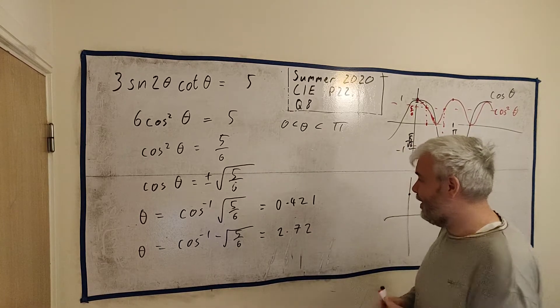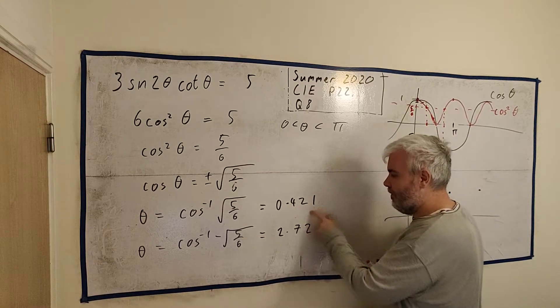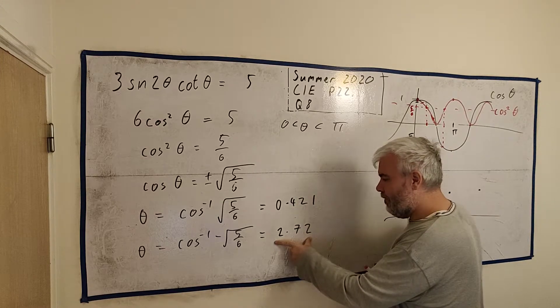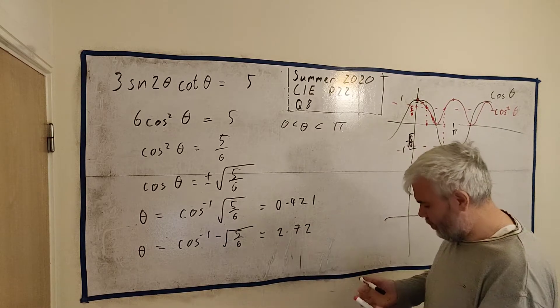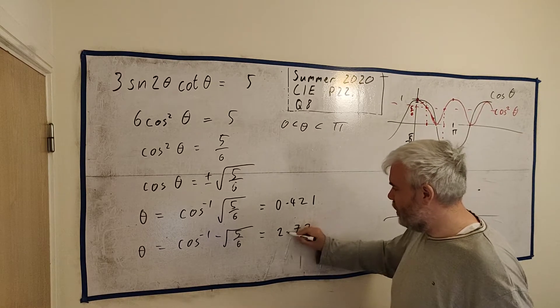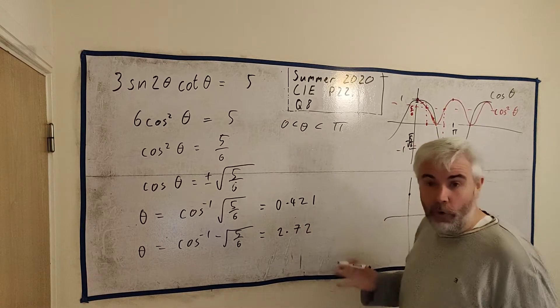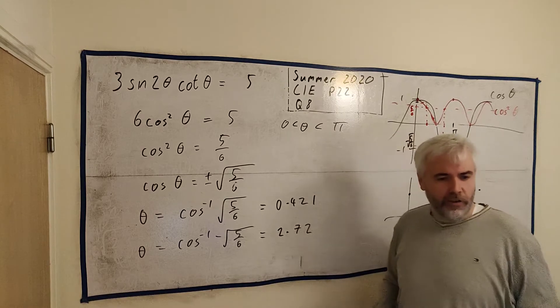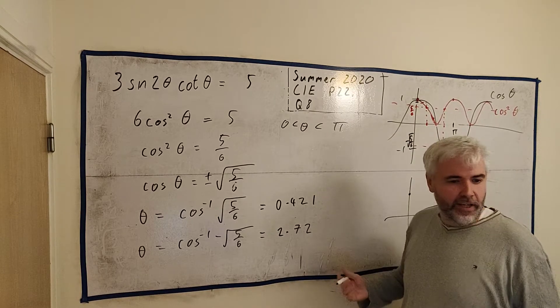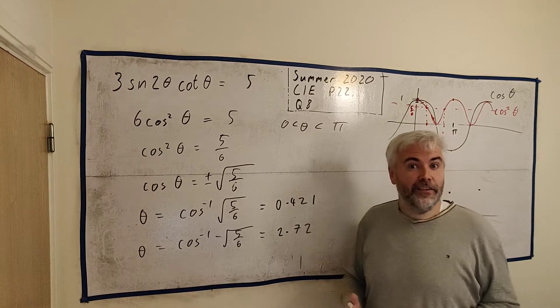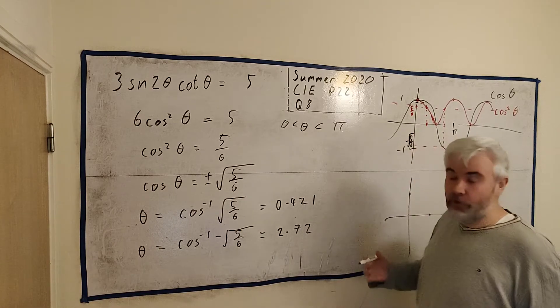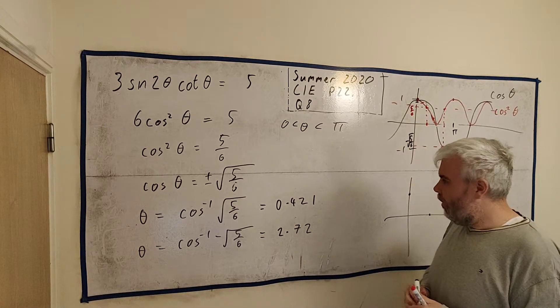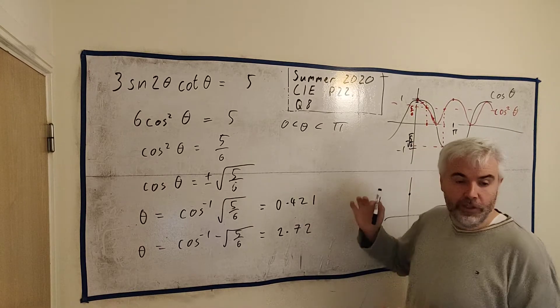And this one will come out as 2.72. And I'd like to point out, here's a mistake lots of students make. They give three significant figures here, which is three decimal places. And three significant figures here is two decimal places. Lots of students get mixed up. Thankfully, mostly students just give an extra number here, which is no harm. An examiner will not take marks away for extra numbers. Although they ask for three significant figures. Actually, they didn't ask for anything. We're just, as standard in Cambridge International, we give three significant figures. Any less, you'll lose marks. Any more is okay. All right, that's part B.